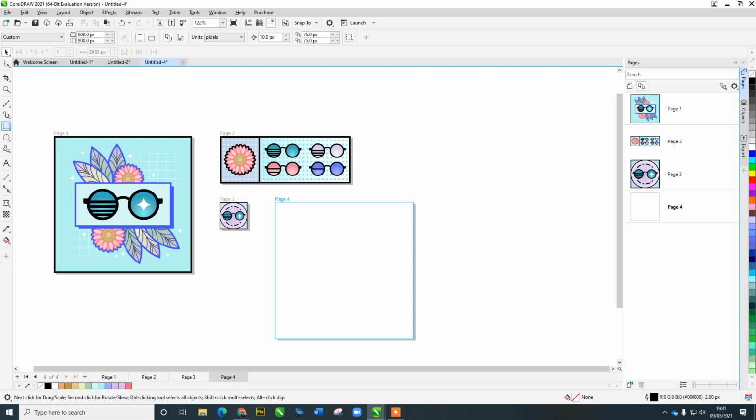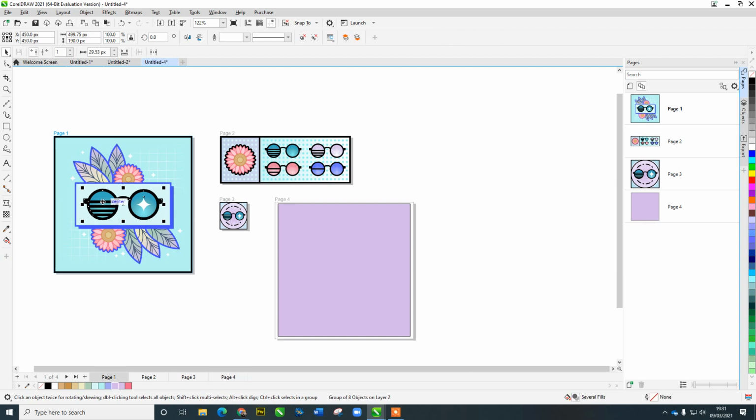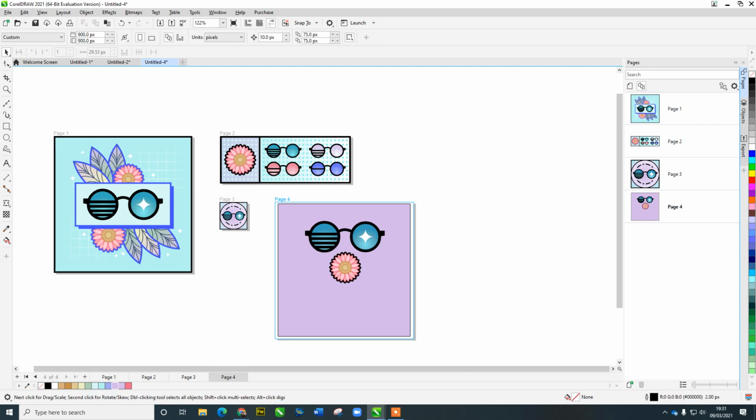So in this case, let's put a box in. I've got my color palette down here, so I might want a base color of that lilac. I might want these glasses on here, which is great, so I can go Control D and I can bring that across. So I might want those. This flower's cool, Control D, duplicating that, put that in there. So you can see you can quite easily and quickly recreate something.